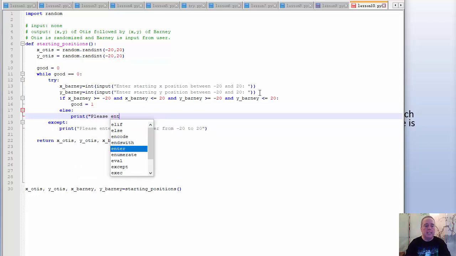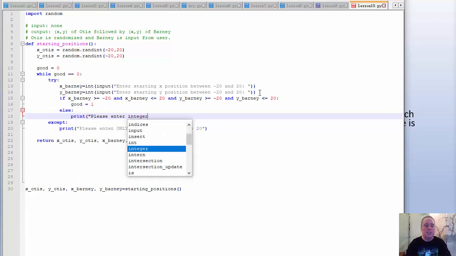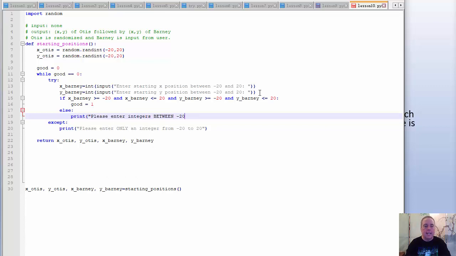Print, please enter integers between negative 20 and 20. Exclamation points. Please read my instructions. Okay? And that's it. That's all we really need.